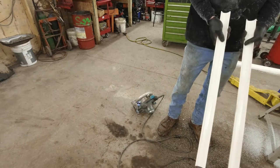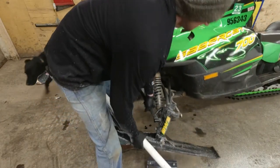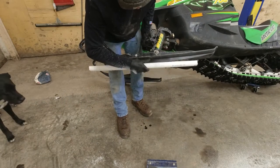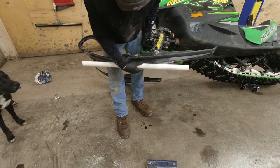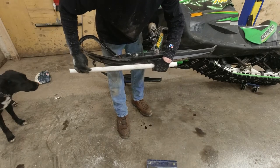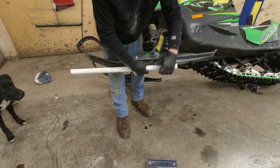So there's my first 2 prototypes. Yeah. So basically the idea is that it's going to go like that, and then it'll bend up here. I'll probably cut some reliefs in it, and it'll bend and then hook up here. That'll work pretty slick.